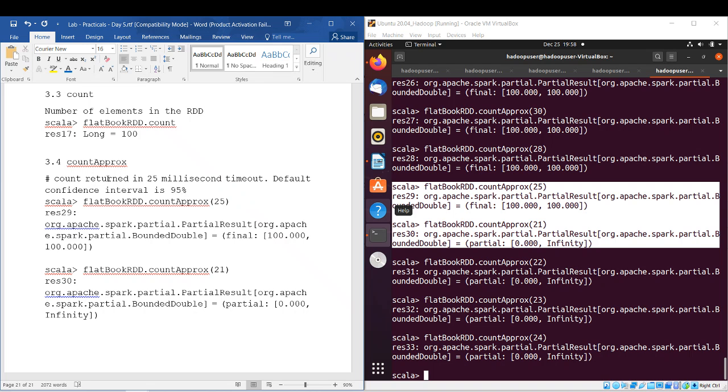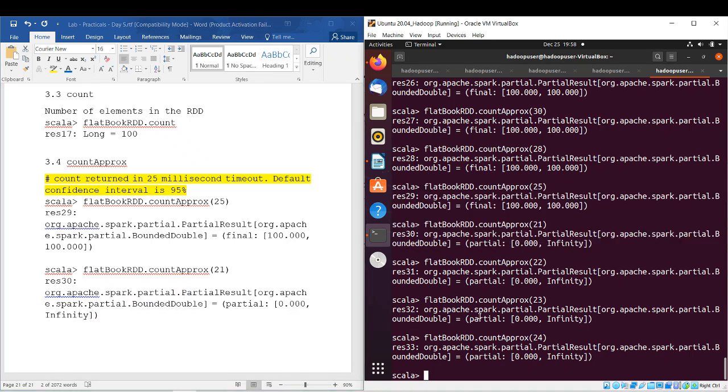So with 95% confidence, it is saying that the count is between 100 and 100. Over here, at 21 milliseconds, with the 95% confidence interval, it's saying 0 to infinity.